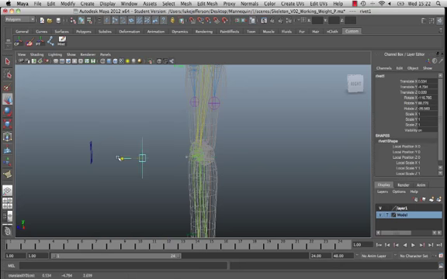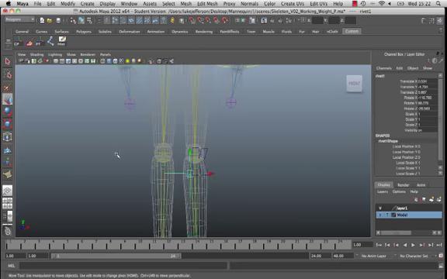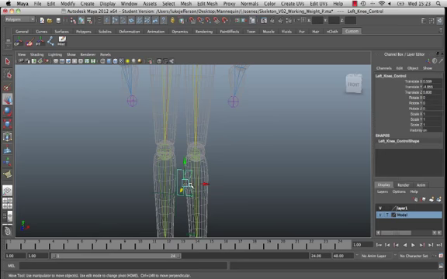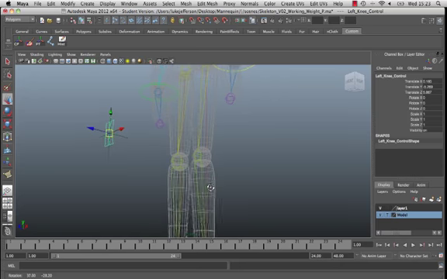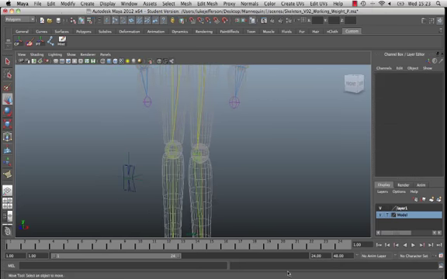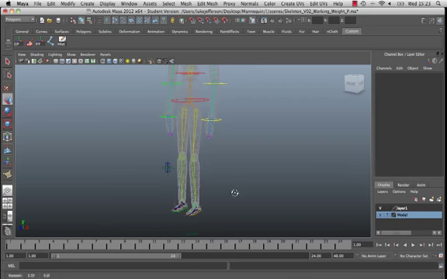As this is going to be used for the knee control, I'm just going to drag it out to where my knee is, roughly. So we know exactly that that is dead center in front of the knee. So what I'm going to do is grab my knee control, hold V, and snap it to that locator. So now that my knee control is dead in front of the knee, I know where it is. So that's happy and working.